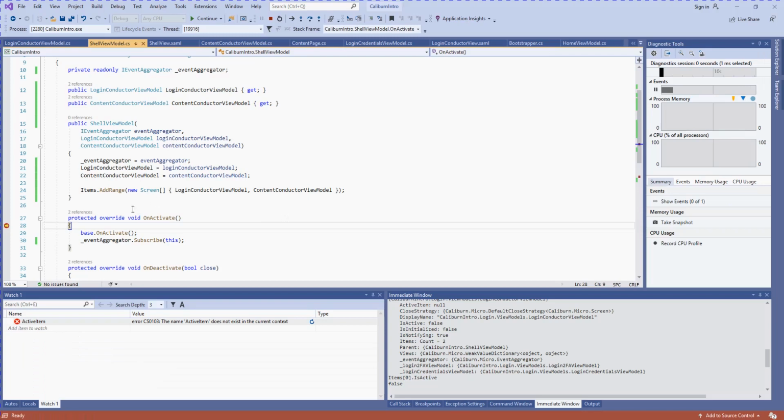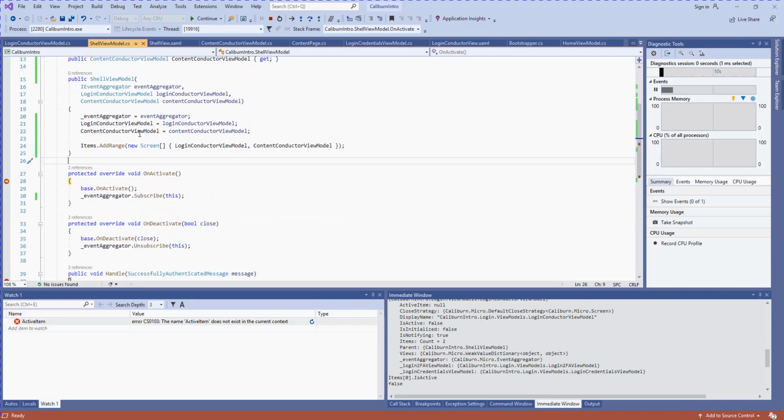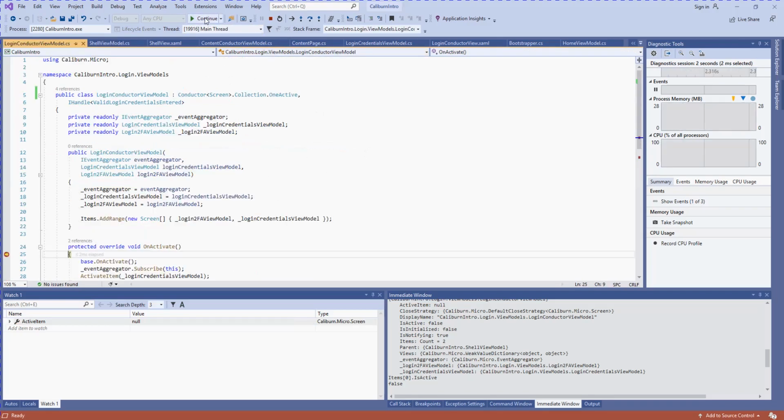Alright, I have some breakpoints so we can actually inspect what's going on. So OnActivate of the shell view model is called. It will call base activate, and this base activate will call activate for each of the child items. Let's continue.